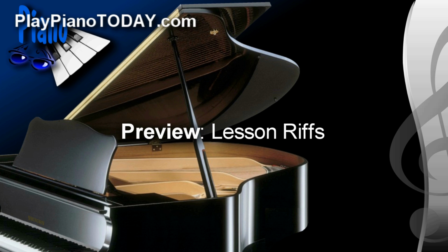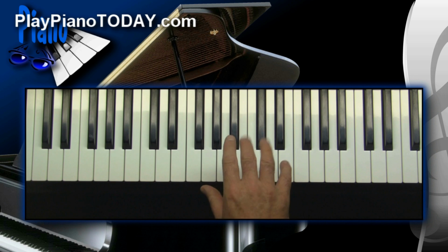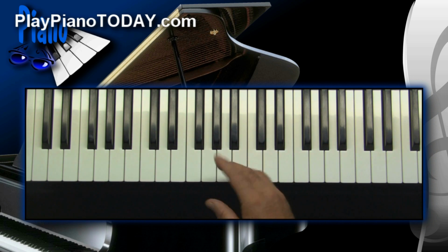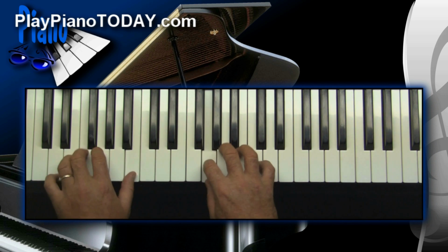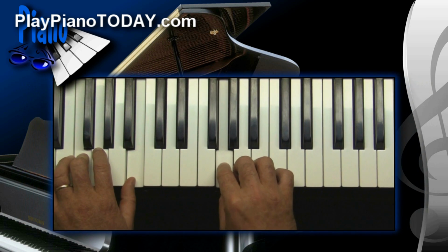Let me quickly give you a little preview of these 4 riffs against those tritones. Later in this lesson, we're going to zoom really close in and show you slow, note for note, how all these riffs are put together. But just for a preview, let's take a look at those right-hand riffs. The first one is only made up of 4 notes. Here they are.